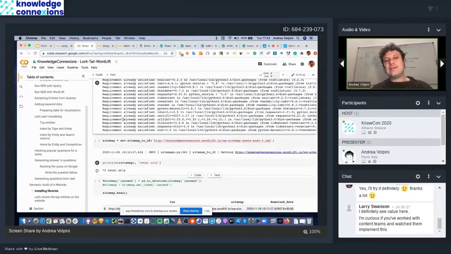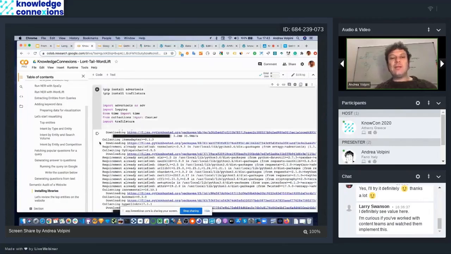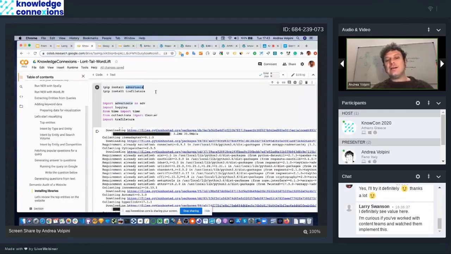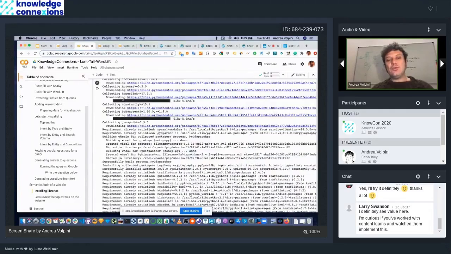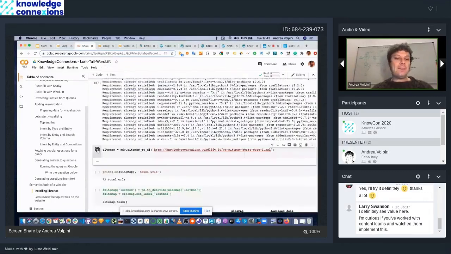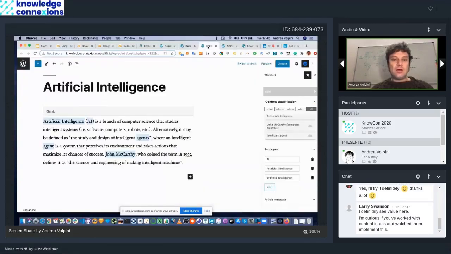competing websites. And so here I'm using a library that some of you from the SEO world might know, which is called Advertools. And Advertools is a terrific library for analyzing sitemaps and doing a lot of things. We will use this just to get the sitemap into a data frame. So here I am accessing the sitemap, and now I will make sure that we block the search engine.